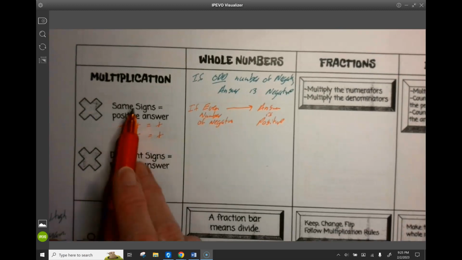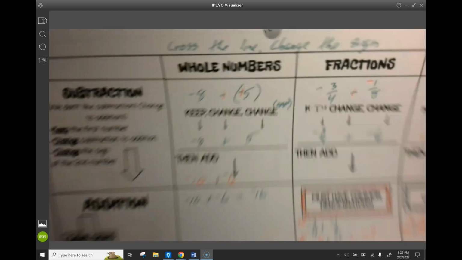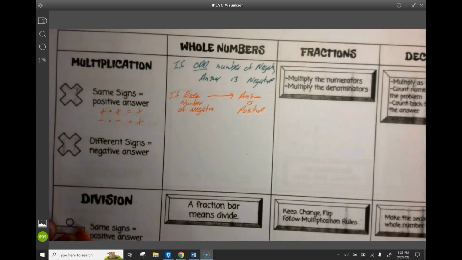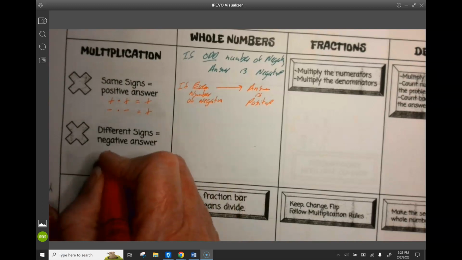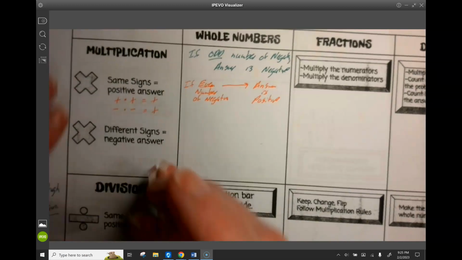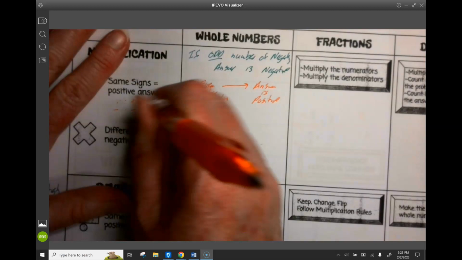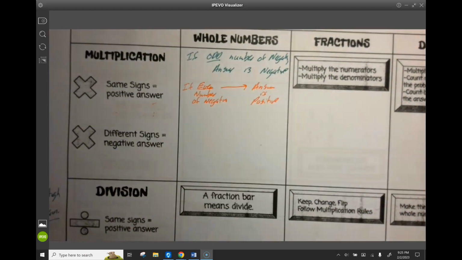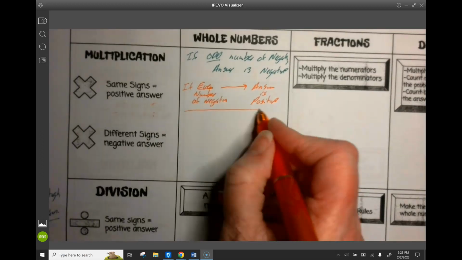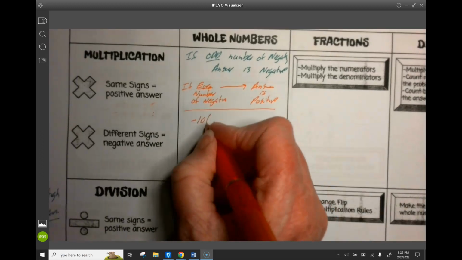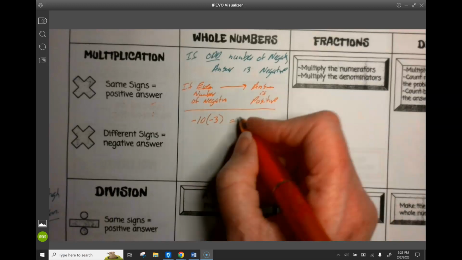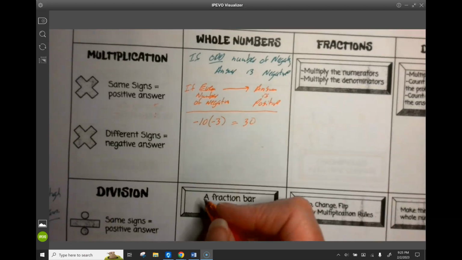Okay? I really have to be careful about this because it makes me think of addition. And so that's the reason I like to count how many negatives and positives. So here, if my signs are different, and again, that gets really confusing. So get that from your yellow notes, okay? Okay, so let's look at a couple. If I have negative 10 times negative 3, I have two negatives. I have an even number of negatives, so my answer is positive, okay?